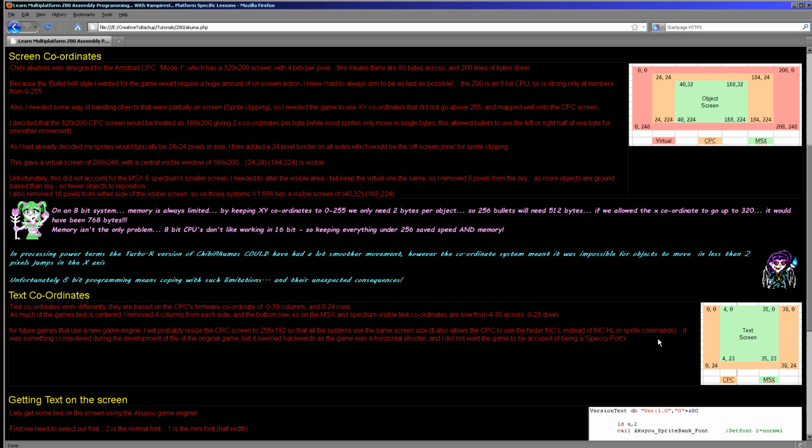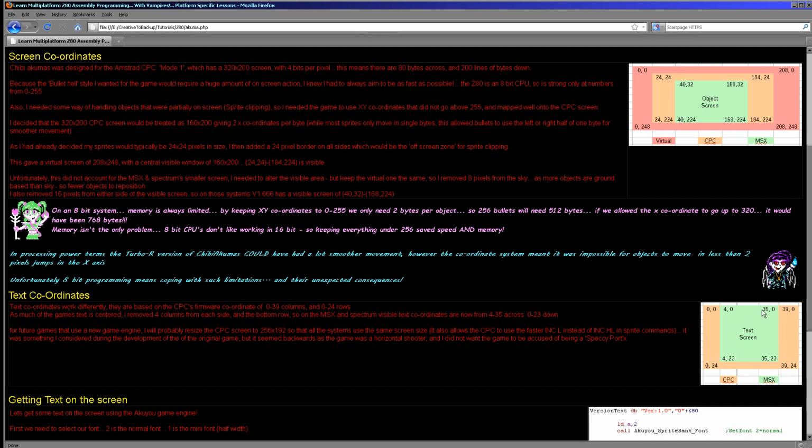The CPC text screen uses 40 columns and 25 rows. So again, this causes some problems for the MSX. And again, what I decided to do was keep the center of the screen, but this time removing the bottom line, because I thought that would be more appropriate with regards to making the CPC and the MSX work as close as possible between the two, where as little stuff needed changing as possible, because most text is centralized, and I figured the bottommost line was probably the least important. So this has the effect that the left foremost and the right foremost columns are removed from the MSX, so we can't use those unless we're going to write different code for both systems. And the bottommost line is removed from the MSX.